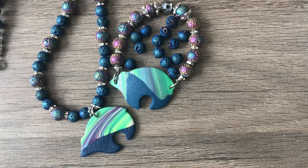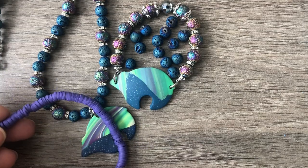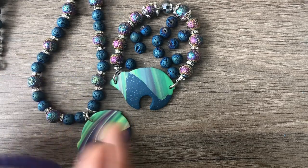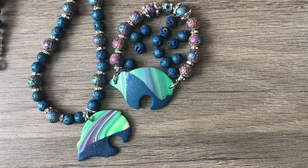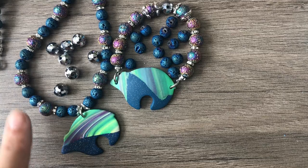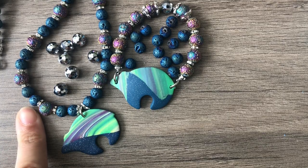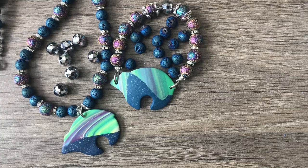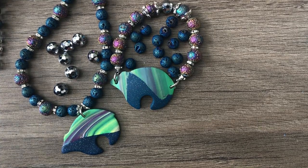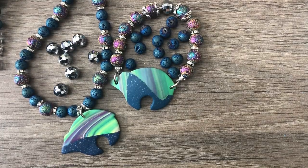So let's see. This purple matches this guy, but it doesn't really match the rest. We have our crystals. Let's think, is there something we could do with the crystals? They're so sparkly. Let's see, where's my bead mat? Not the one I was just using, my stretch bracelet bead mat, or my bracelet bead mat, I should say.